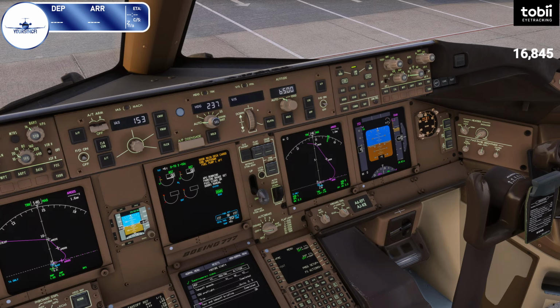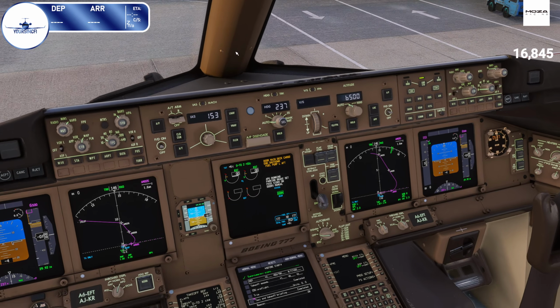And the normal speed restriction of 250 below 10. Actually, that's the wrong one that I had pinned. Let's see here. Yep, 250 below 10, it's still 6,500, so that's perfect. That's all been plugged in.